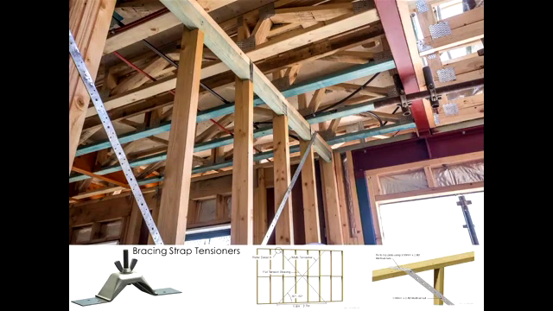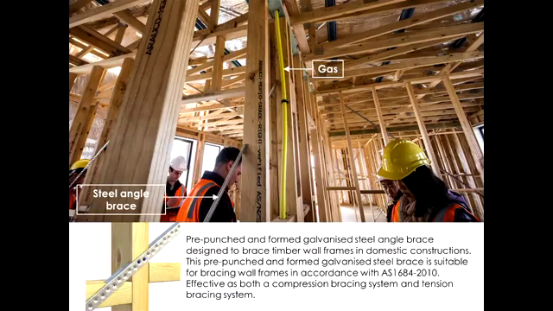What else? So here you see a particular way of steel bracing. This is done with only one single strap. So it means that the top plate is connected to the studs with this single strap, which then folds, as you see here. And the two connections are there. Here is what the standard says. It has to be done at 30 degrees to 60 degrees. So here's the connection.